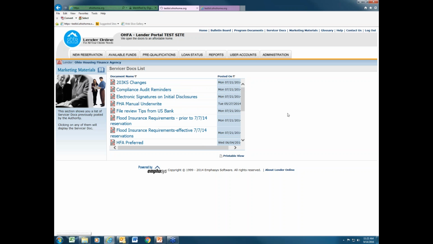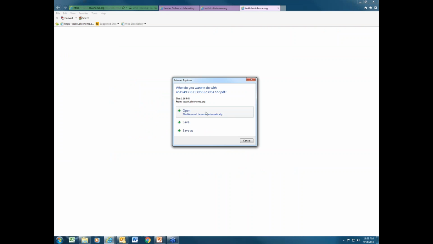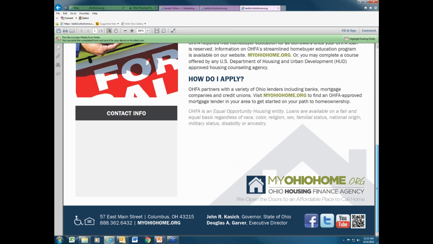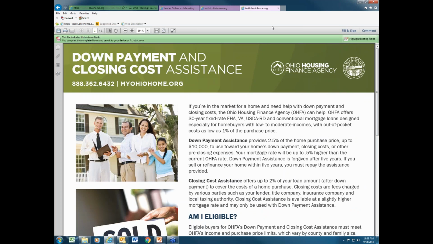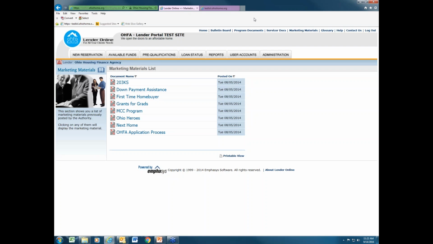We have marketing materials. If your loan officers want to market the programs, these are pretty awesome. You can fill them in. They can fill them in. They're really nice flyers that they can make. We'd be happy to make some for them and send them to them. If they want to co-brand and put your logos on there, we'll do that for them too. And that's pretty much it.